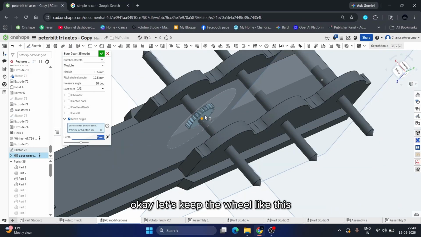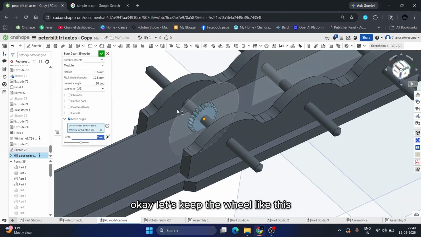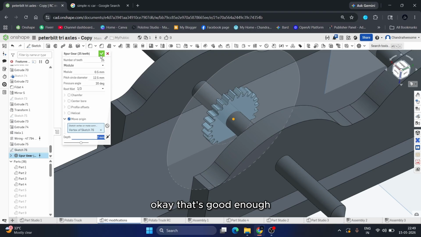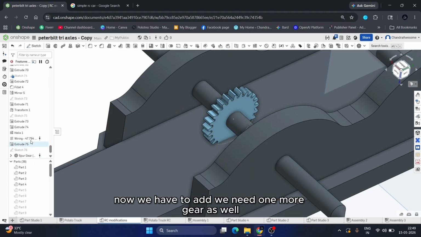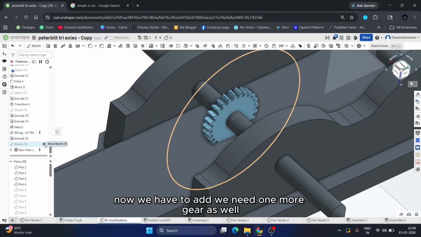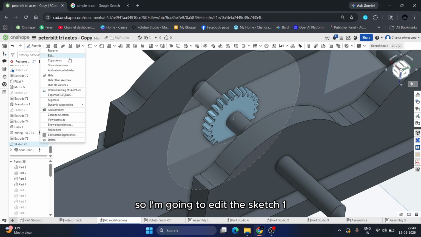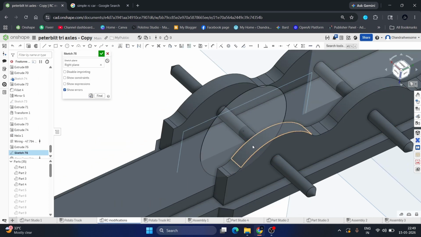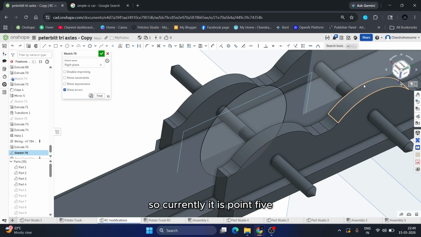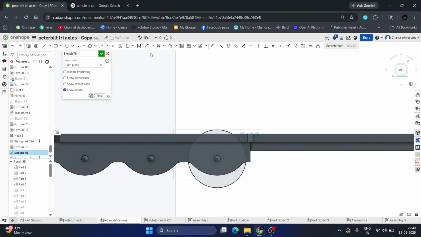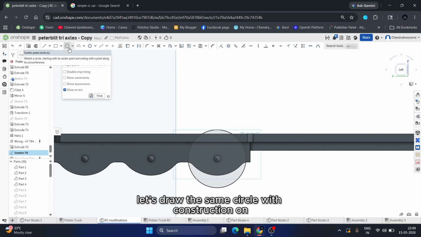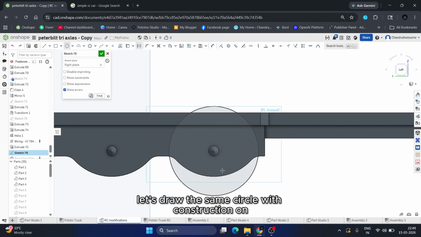Let's keep the wheel like this. That's enough. Now we need one more gear as well. So I'm going to edit the sketch. Currently it is 0.5. Let's draw the same circle with construction on.